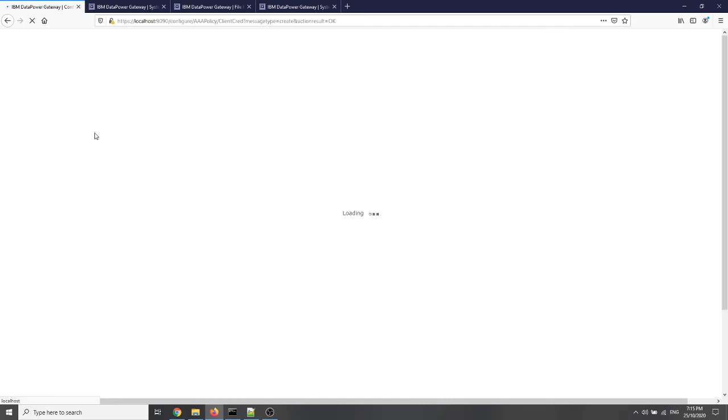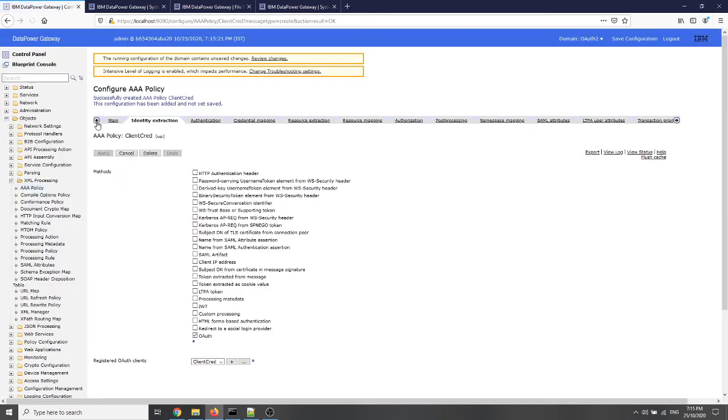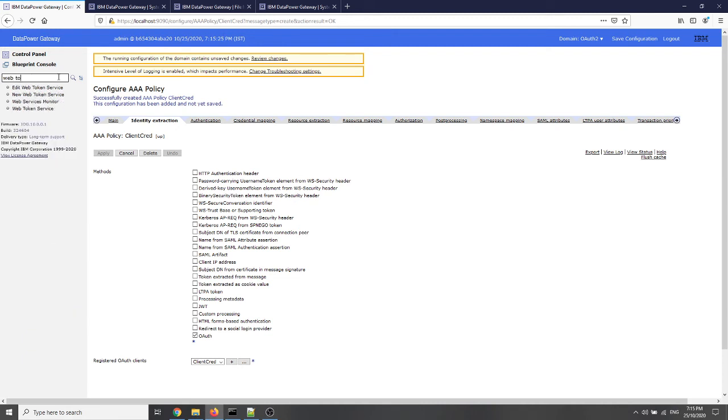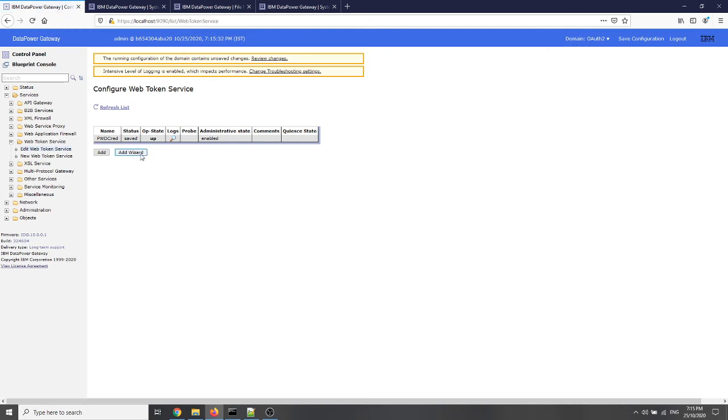Now we'll generate the web token service. Web token service, add.